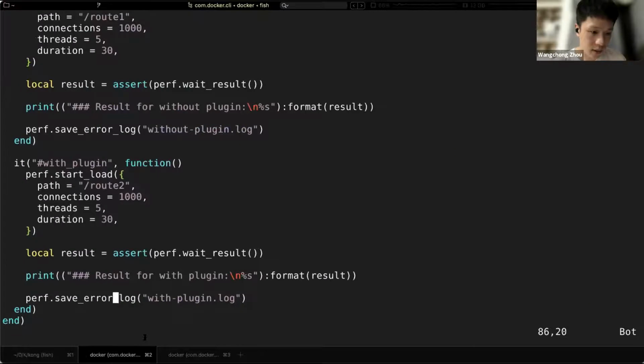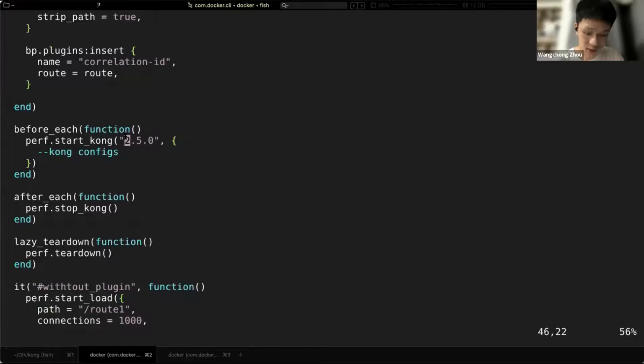Although this is a very simplified test, there's more you can do in this framework. For example, you can test between different versions. Let's see from here, because when you start the call, you can actually point to a version. It can be a GitHub tag or a Docker image or anything you want to distinguish between different versions, so you can test between different custom images or different commits you made to compare.